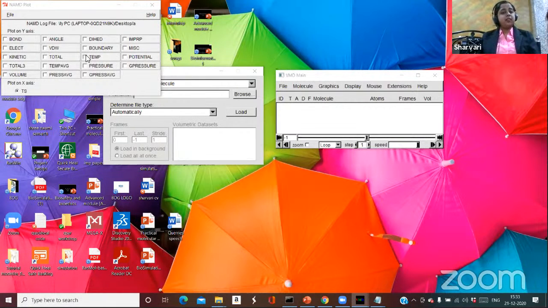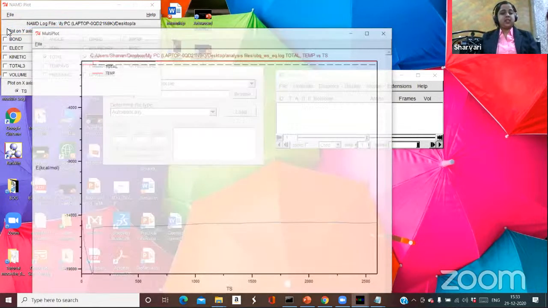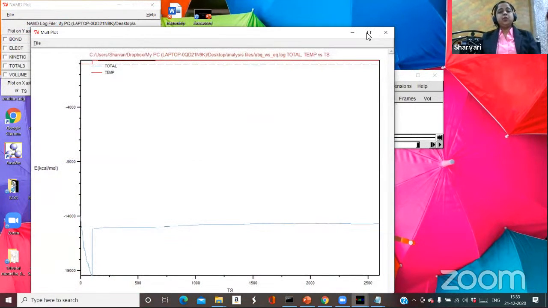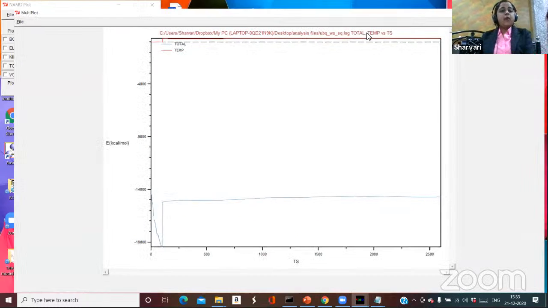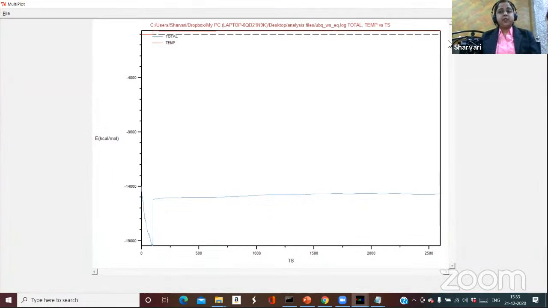At a time you can select temperature and total energy, and then go to file, plot selected data. Fantastic. So it gives you this graph of total energy and temperature. You can see here this energy variation.